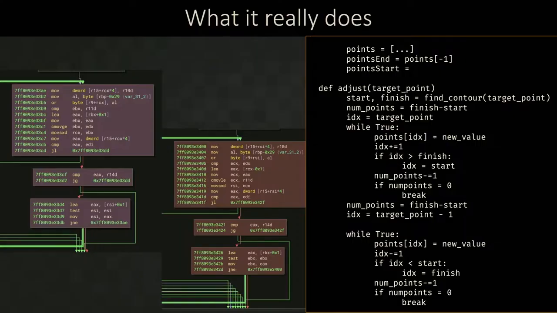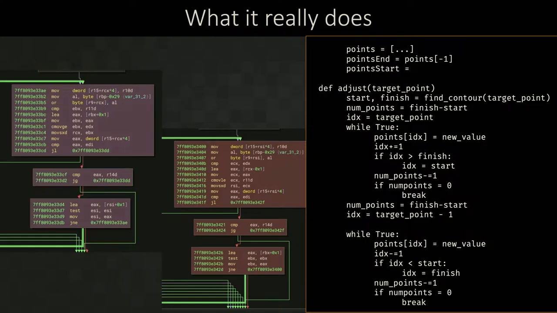So here's the interesting code paths and some pseudocode of what the function does. Just recalling back to those two loops that I pointed out, it turns out that the code will, very loosely, find the curve that it needs to operate on by iterating through all the points, and then proceed to update the values. It first does it from the target point going up, then changes direction starting from the start. And then, again, starting from the same point, going down and wrapping back.